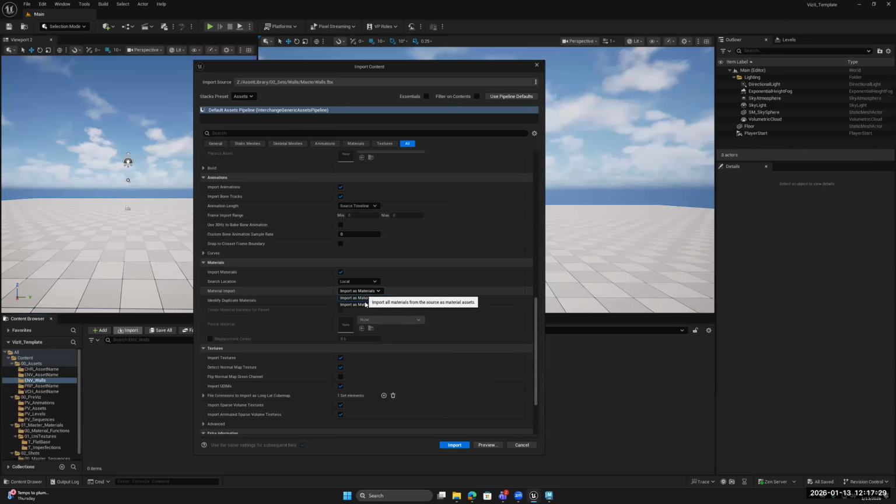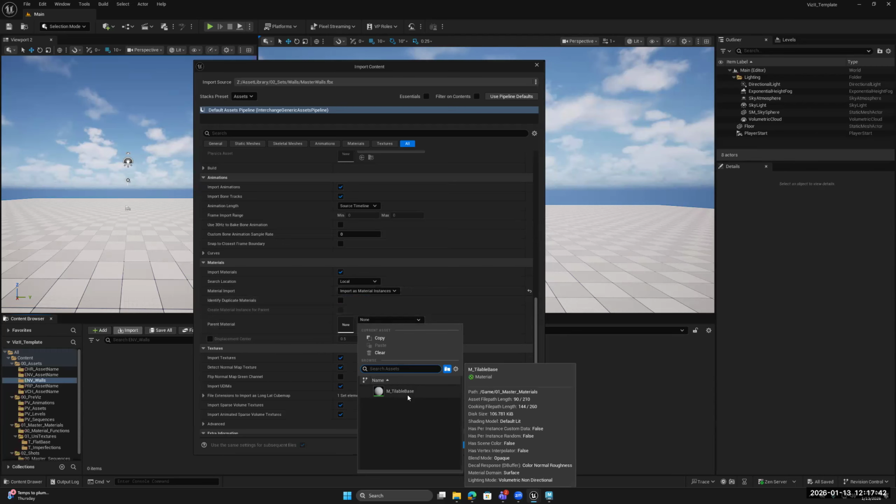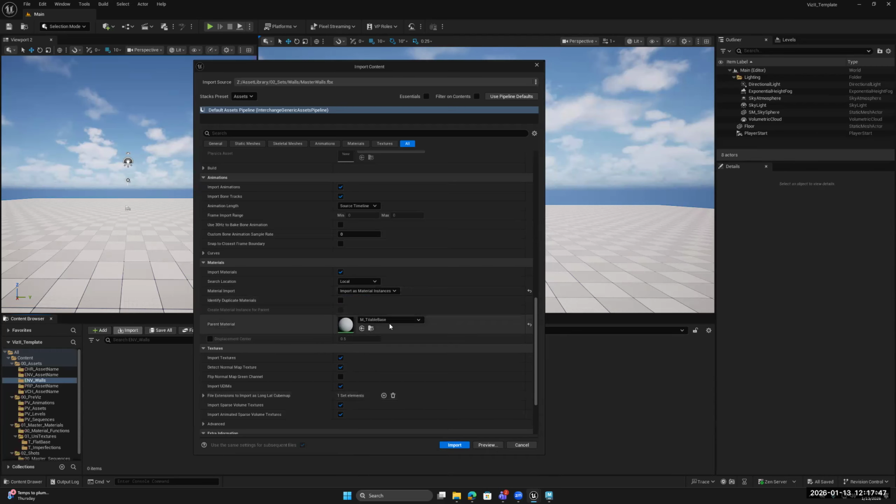If you go import as material instance, it goes, ooh, parent material. I can now click on the none. And if I have a ton of materials in here, it'll show up and I pick the one I want. I want to use tileable base. Okay. You have that selected and I hit import.